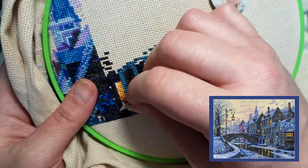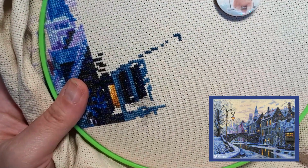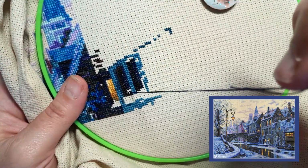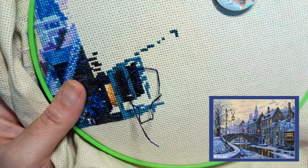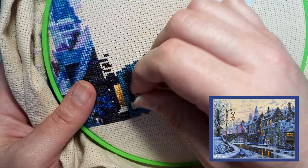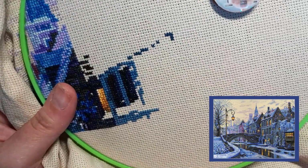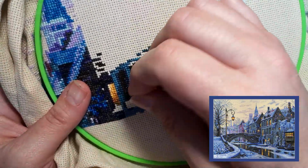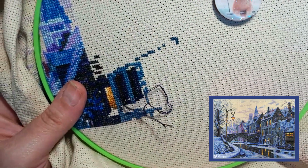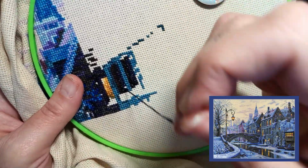Sometimes it's really hard to see what the stitches are underneath the back stitch lines. That's a problem in some of the kits that I've seen. And it's a pity that you can't see that before you buy a kit, whether they've got a separate chart for the back stitch. But I really, really appreciate that now, because the back stitch doesn't get in the way of seeing the actual stitches. Because many times I've had to squint and look and say, is that the symbol I think it is, just peeking out from behind the line?